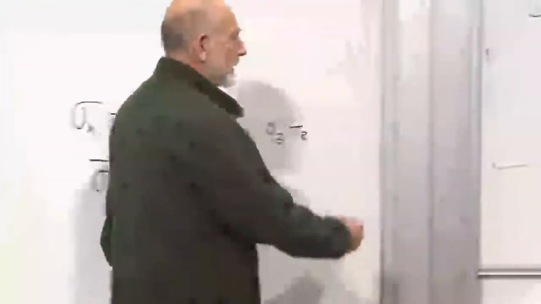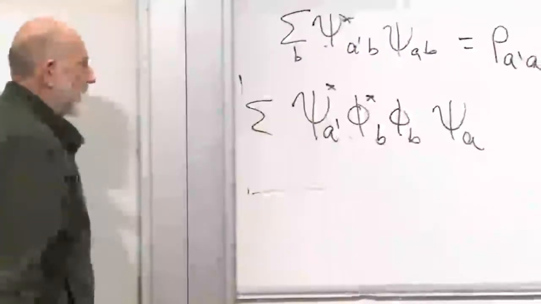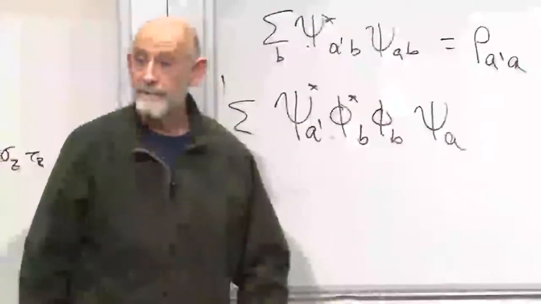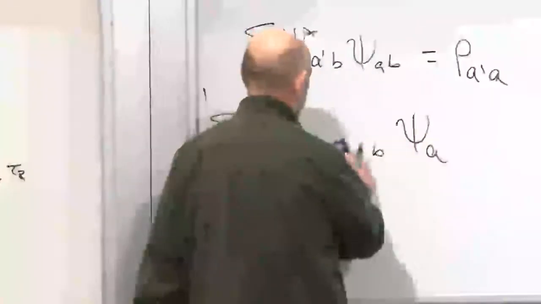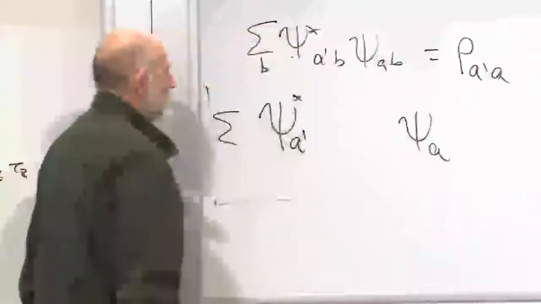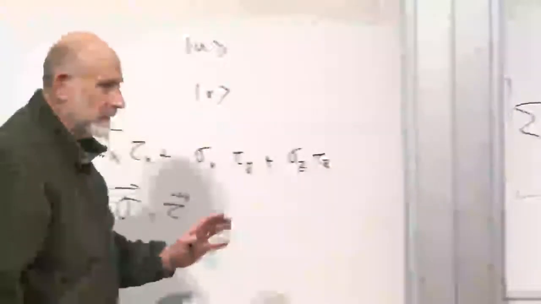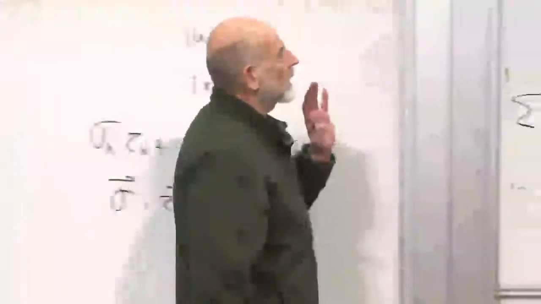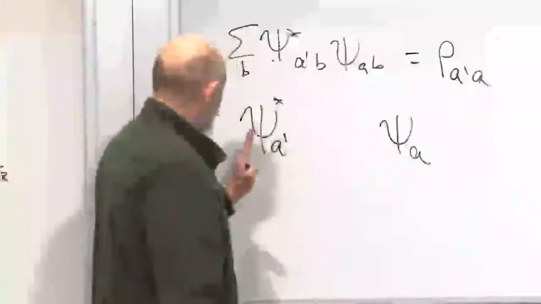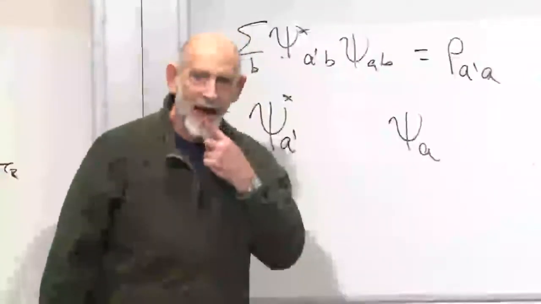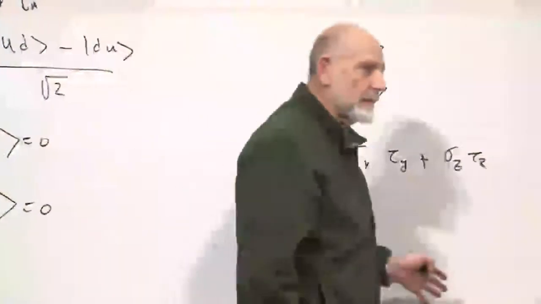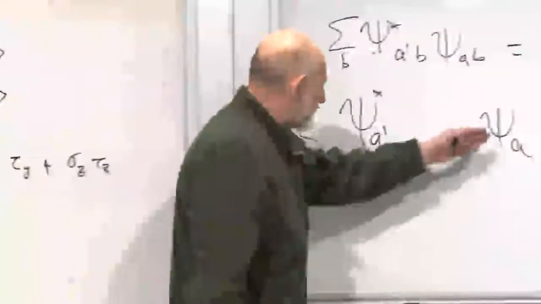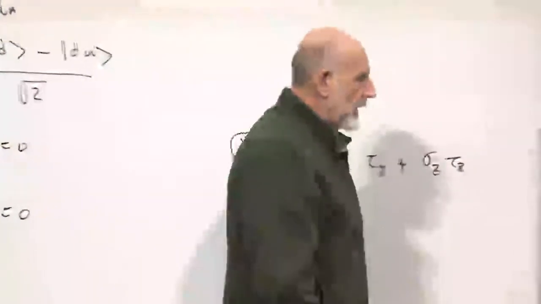And now we sum over B. What is the sum over B of phi star phi? 1, right? Okay, so now we can take this out and throw it out. And here's what we find. We find that for a product state, only for a product state, rho is simply made up out of Alice's half of the wave function without any regard to Bob. She doesn't need to know anything about Bob. This is not too surprising, after all, it is a product wave function.